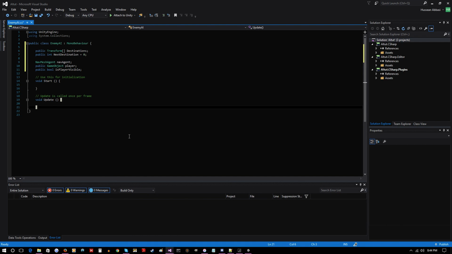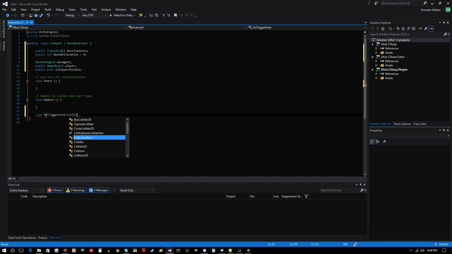There's a few ways we can do this, and some ways are better than others. The way that I'm going to show you will be great or not great depending on your project. This is just one way to tackle it. But like everything else with code, there's tons of ways to tackle it. So the way that we're going to do it here is I'm going to create a function called OnTriggerEnter, and we're going to define the collider.